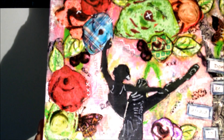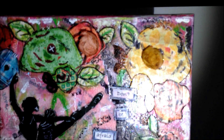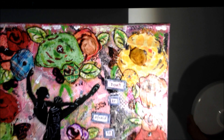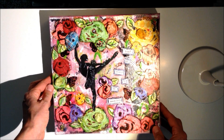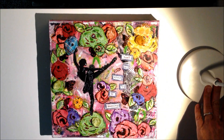The last thing I did is I added four of these little rosettes — one there and a couple up here and one in the bottom. These were little white rosettes from Tim Holtz ribbon, a little string of rosettes. I colored those — I actually had them in my stash already colored, but they fit right in. I wanted a little bit of three-dimensional something on there, so I added those.